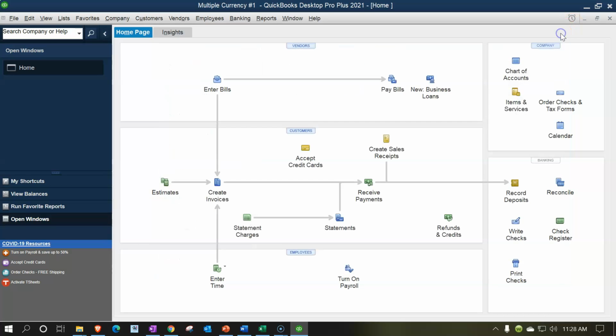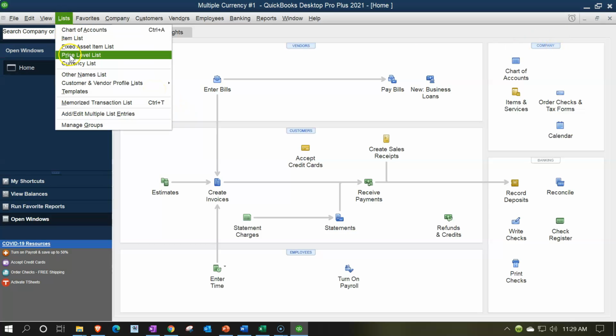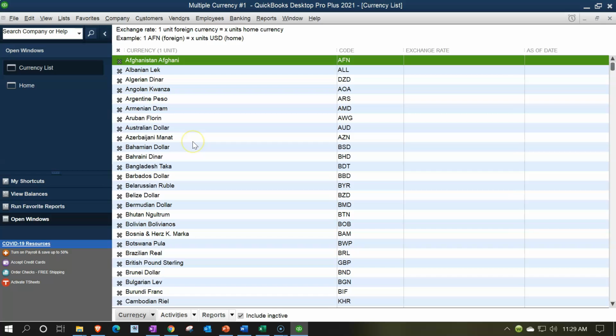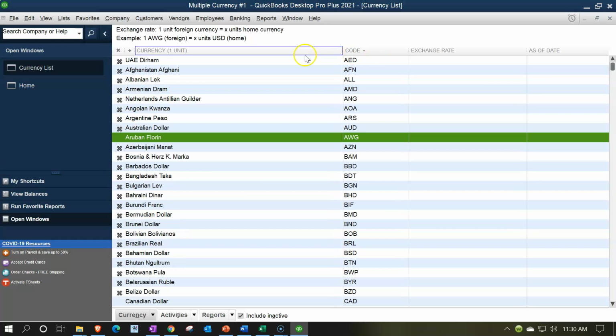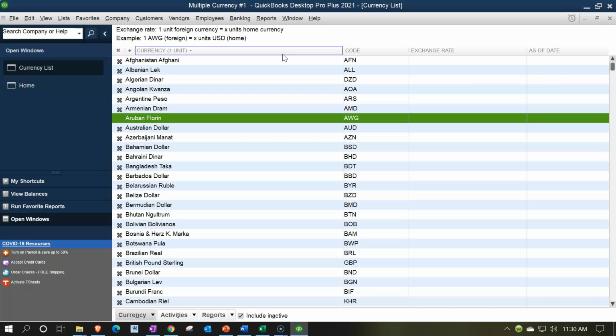So I'm going to close this back out. Once we have the multiple currencies on, we can then go into the lists and we should see the currency list. So now we have the currency list, which will now be available to us, and we have all the currencies here. Notice that the include inactive items is now checked off. So all the ones with a little X on them are inactive. If we wanted to make them active, we can simply choose the currency, right click, and then we would make them active. And that'll take the little X off right there. We can sort them by this column, or we can sort them by code, if that would be easier to find the currency that you are looking for.